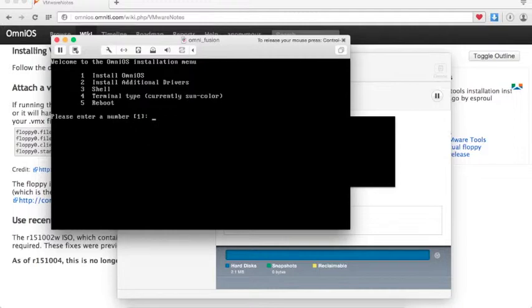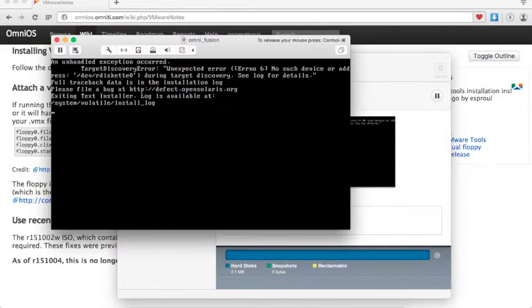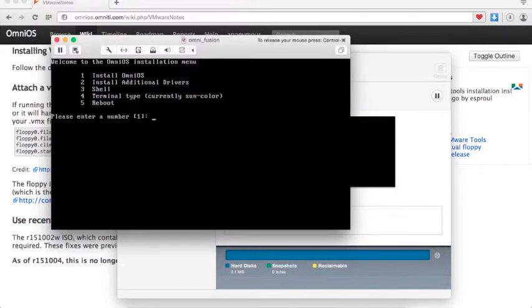So I'll try again to choose the install of OmniOS. We go back to the welcome screen, I try to continue again with F2, and yeah, it takes us back to the installation menu.